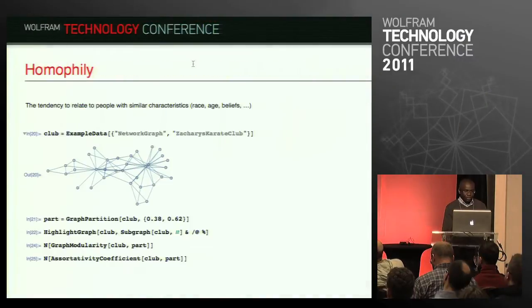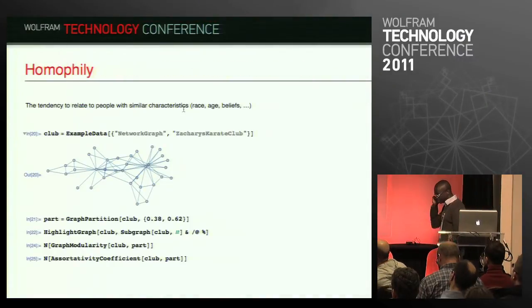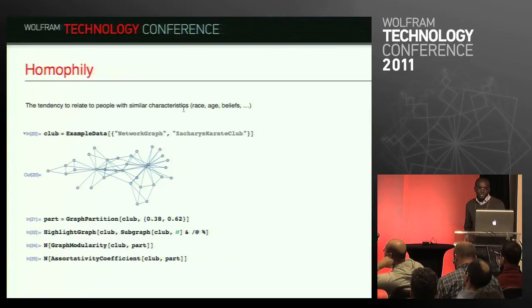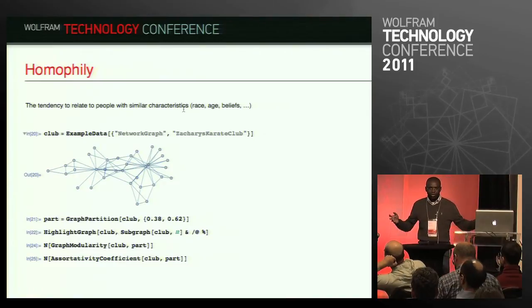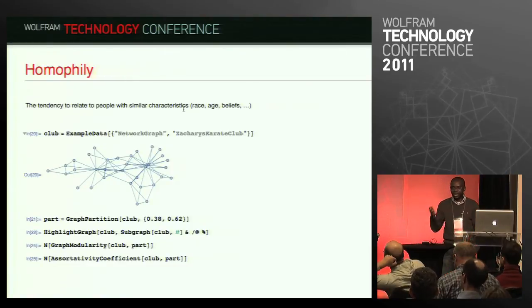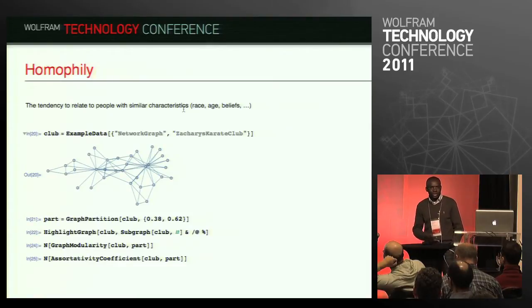So let's look at some main properties. One of the main properties that people analyze or study in social networks is homophily, which is essentially the tendency for people with similar characteristics to associate themselves. Like all of us here, we have something in common. We all somehow use Mathematica, or like it or dislike it, but that's why we are at the conference. So that's a similar characteristic. If you take a network of students in high school, for example, you can look at the interaction: do they associate themselves based on age, race, the level in school where they are, or some other characteristic?